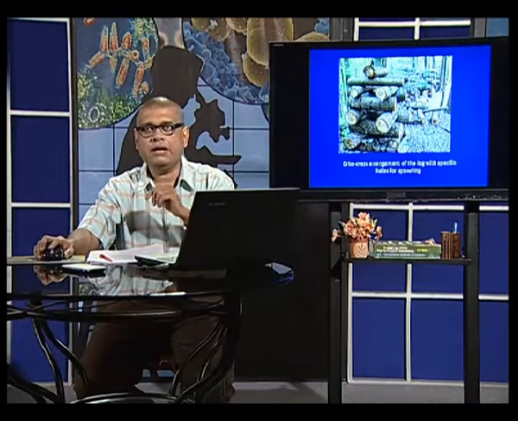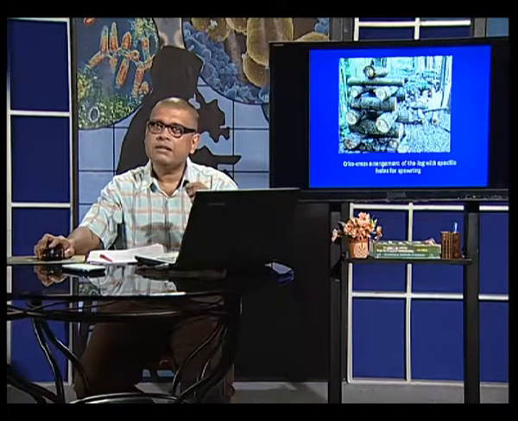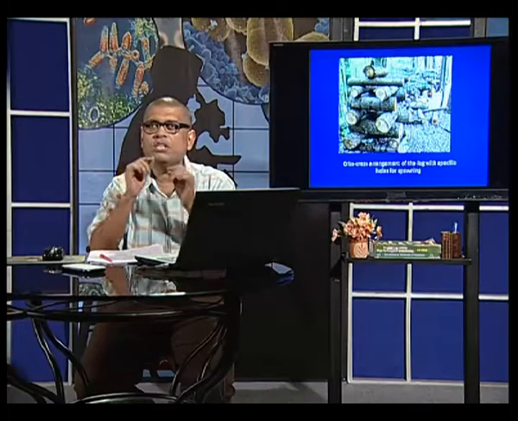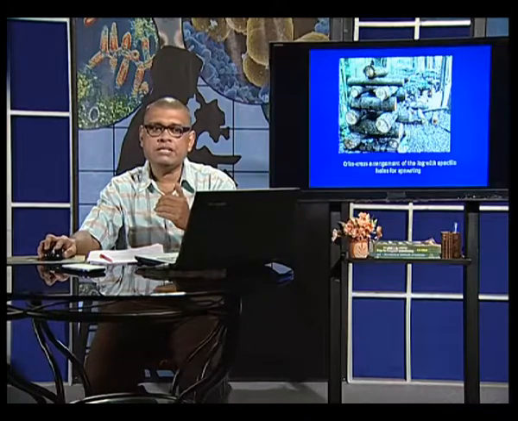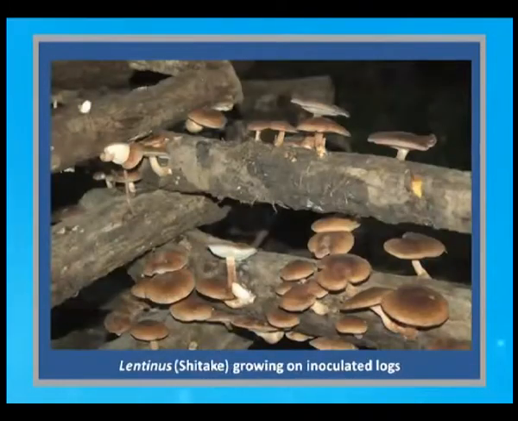So it is better if we can cultivate these mushrooms in a natural habitat, but with some component of artificiality induced. Like when we grow these mushrooms on logs, the logs are arranged in a crisscross arrangement. Say, for example, logs of a specific size are taken and a 3-inch diameter hole is made, and the mushroom spawn, which is the seed of the mushroom, is added to it. And then these mushrooms will grow in it, and you can see here how these mushrooms have grown.